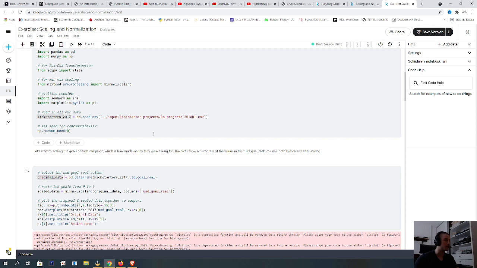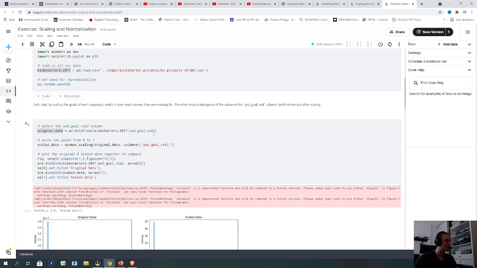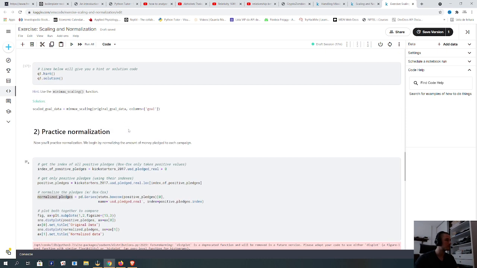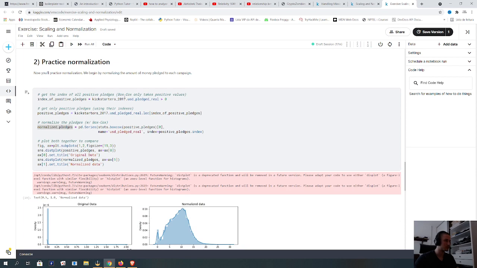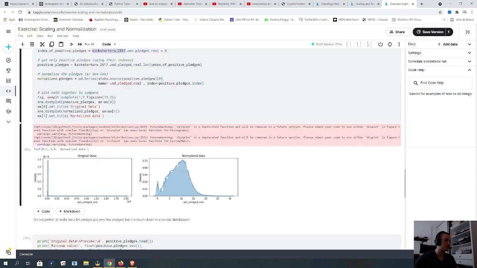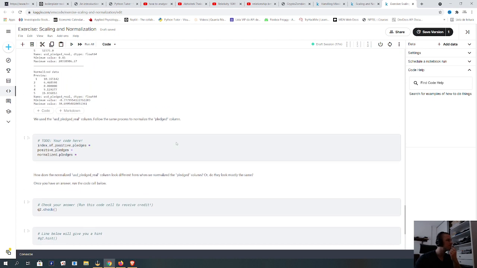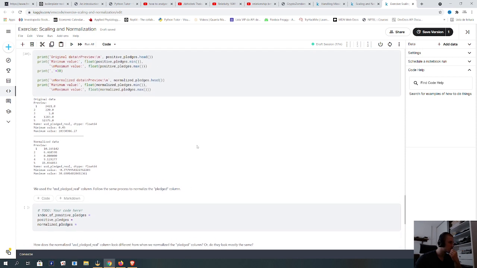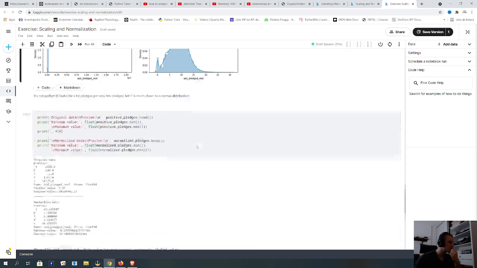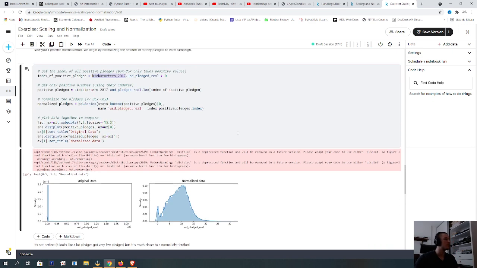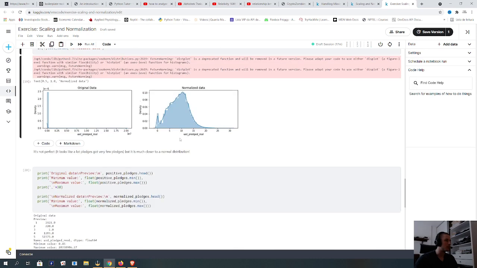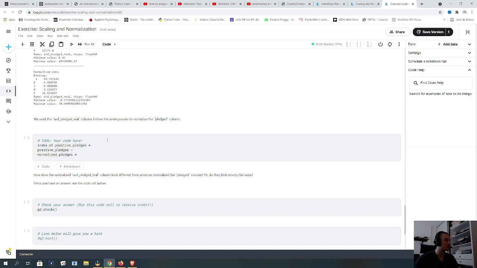Don't know where the name of the columns are. I'm not sure if they want me to do this twice on this. Doesn't make much sense. So there's probably a column named pledged, I think.